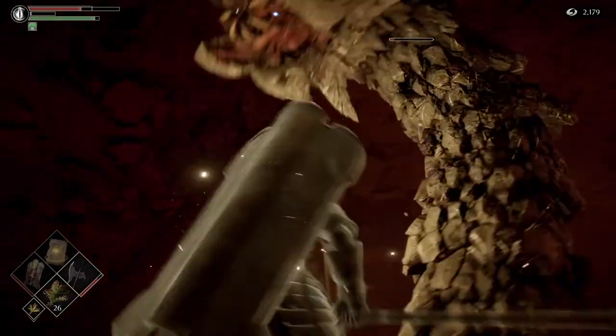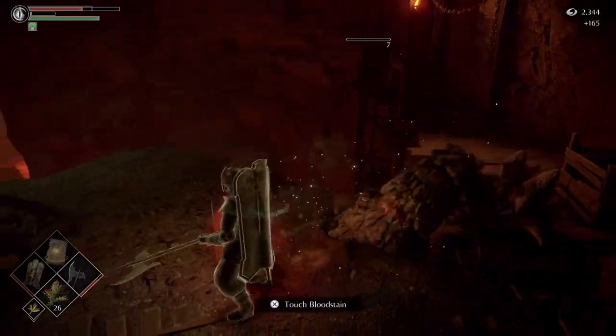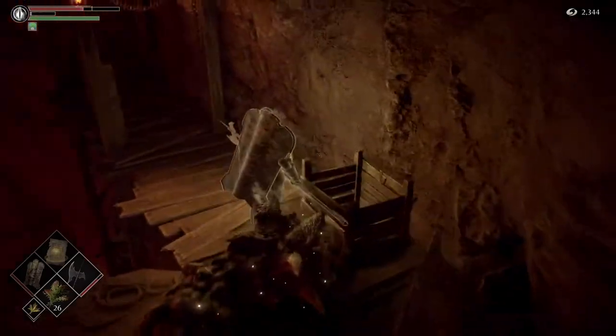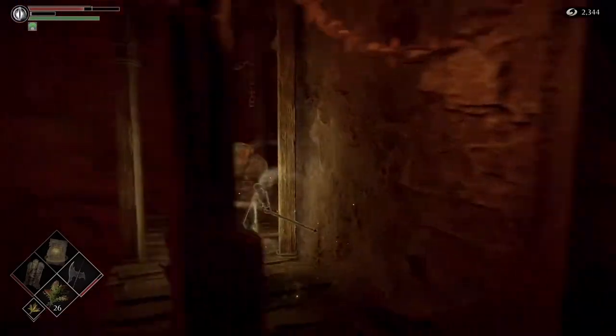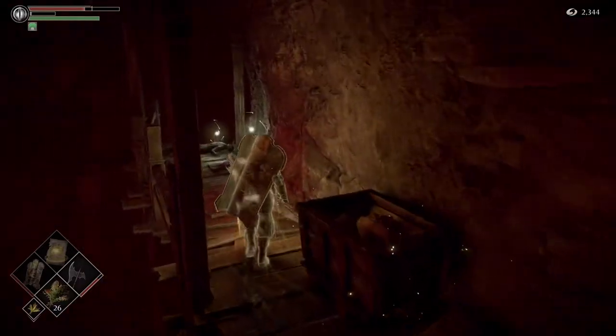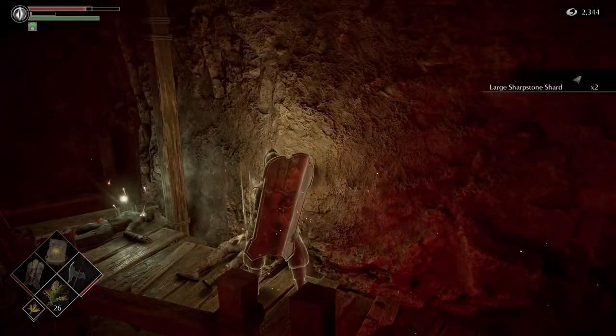Aha! So if we can hit the head, we can actually do more damage. It is a matter of angling it correctly, apparently. That is interesting. Will this drop us down? I hope not. Please don't kill us. There is a bloodstain here, so somebody definitely died.